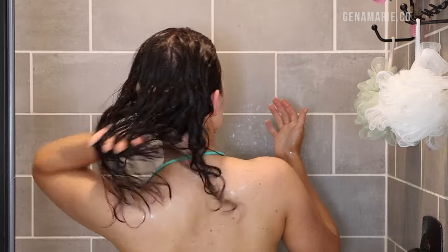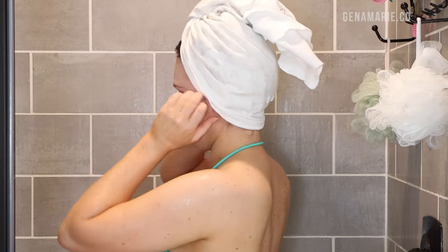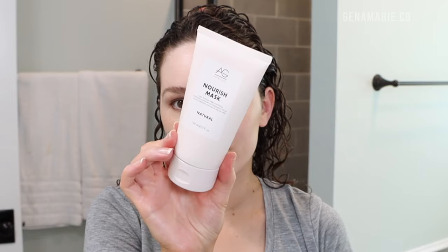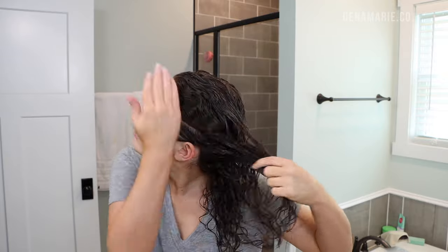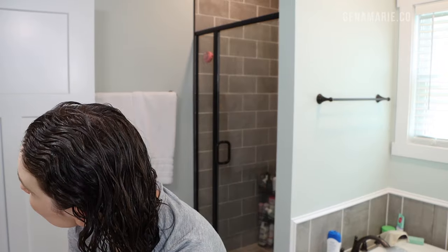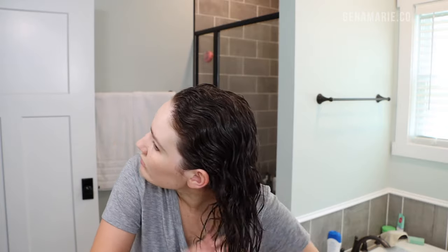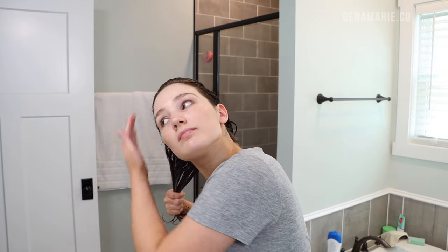I would rather go straight to a deep conditioner, but because I wanted to use a heat cap I'm doing that when I get out. So I wrapped up my hair and got out of the shower, then applied my deep conditioning treatment — I'm testing out the AG Hair mask, which was very thick and super moisturizing. Make sure you fully coat your hair in deep conditioner, getting your roots and everything. Apply conditioner all the way to the root because you don't want to leave the hair at the root in that raised position — you want everything lowered back down so you don't have any frizz.